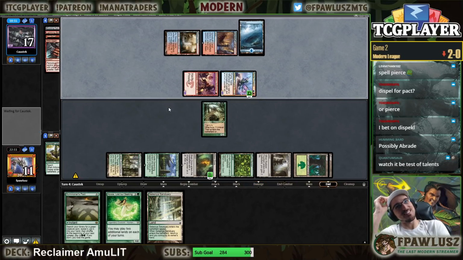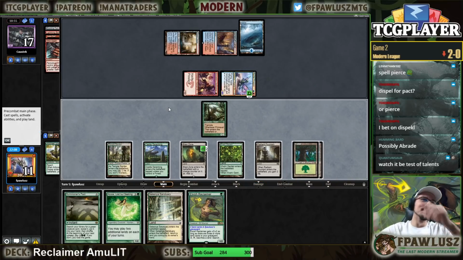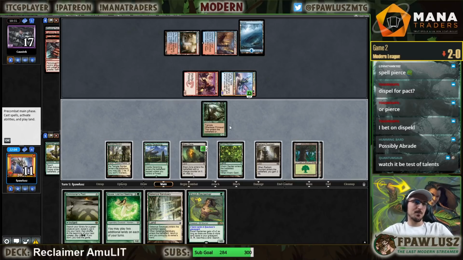Test of talents. Going a little bit deep, are we? 1, 2, 3. 1, 2, 3. 1, 2, 3, 4.